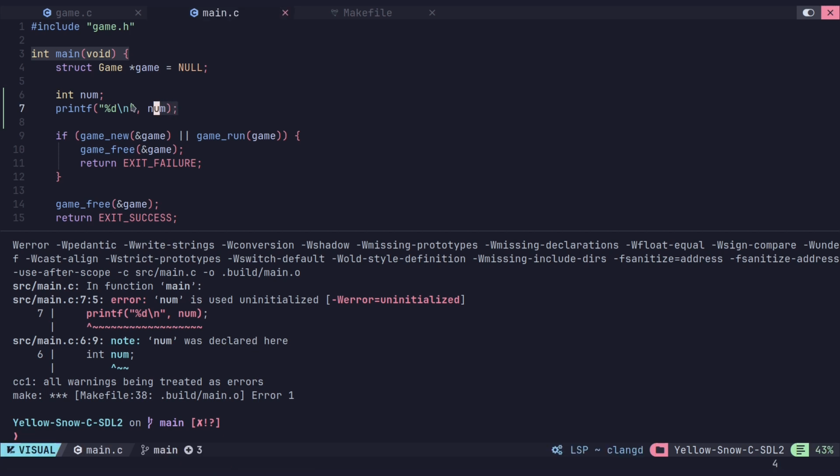It also doesn't let numbers be cast implicitly. If you try to use the wrong type, if you just run normal GCC, it'll let you get away with it.